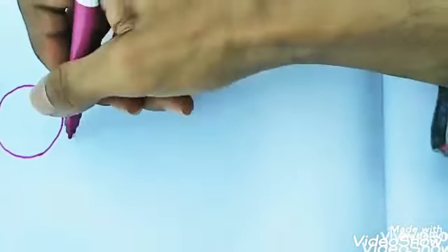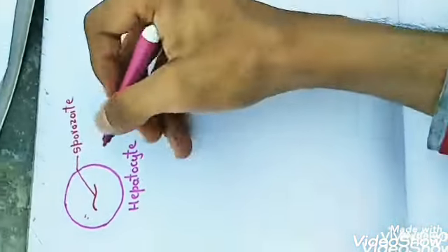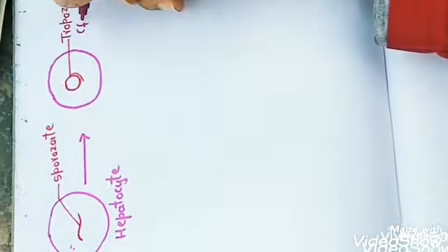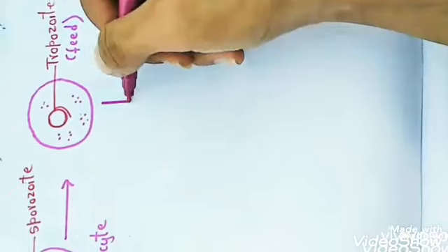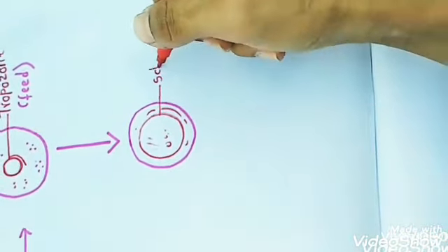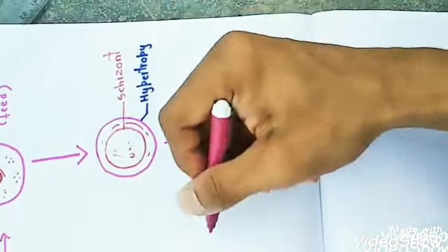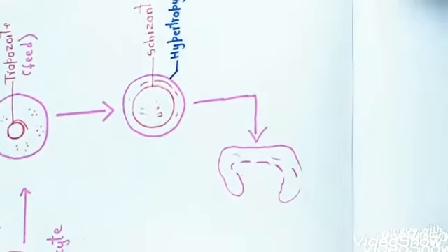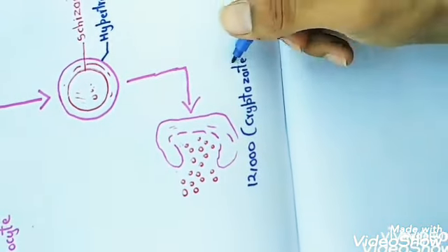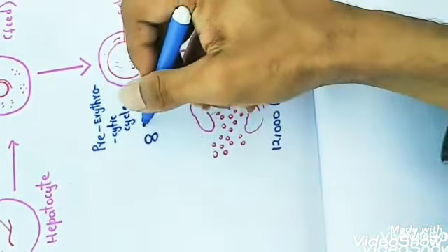Now, when the sporozoite enters the hepatocyte by a cytolytic enzyme piercing it, it transforms into a feeding stage called the trophozoite, by which it feeds on the contents of the liver cell. The trophozoite soon transforms into a large schizont after feeding on the liver contents, and this condition is called hypertrophy. Soon this schizont bursts, releasing approximately 12,000 cryptozoites. These are called the first generation merozoites. This entire cycle is called the pre-erythrocytic cycle, and it lasts about 8 days.